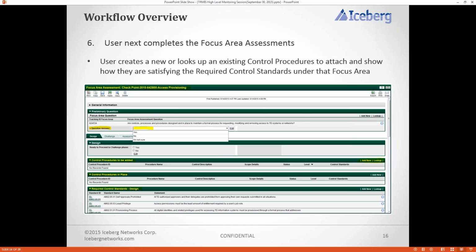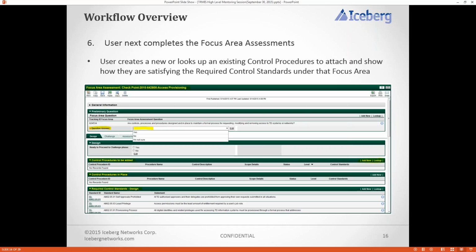Your control procedure could be the password field will not accept any characters less than 7. It forces the requirement of 1 capital letter and a special character. That control procedure satisfies that control standard, thereby mitigating that risk. And I'll get into this again later more.